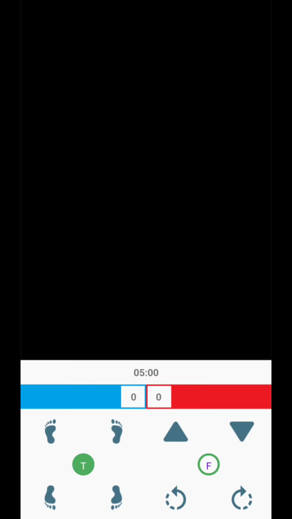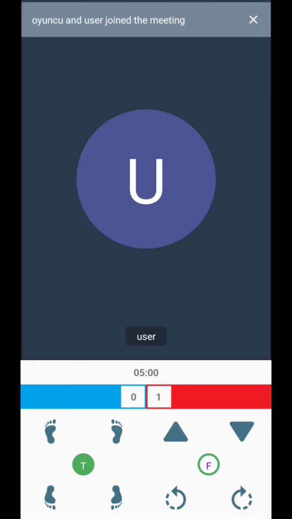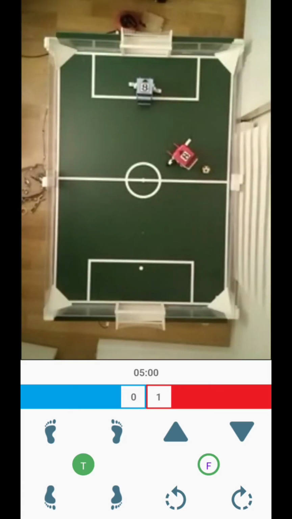Uh-oh. I can't see. I can't see anything. I might have to log out and log back in. Hopefully this will get us in there so we can see. There we go. Okay, so I am blue. Okay, there we go. Oh, slammed into him. Okay, here we go. I'm gonna have to do this backward. Here we go.